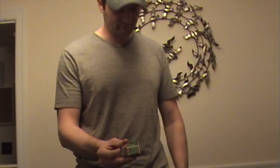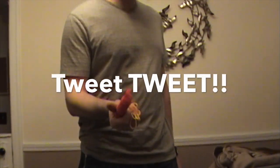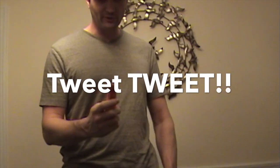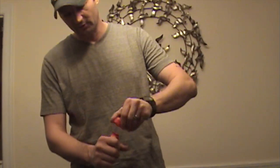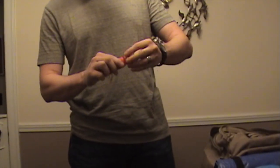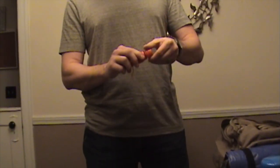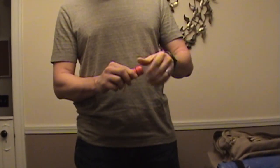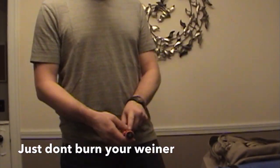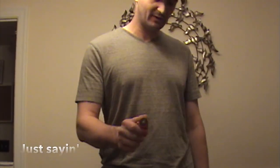Waterproof matches — that's a means of combustion. There's also a whistle and a container that has additional matches — yet another means of combustion. Combustion is your friend: you can cook with it, stay warm with it, and signal with it. On top there's a small compass. I wouldn't use that as a primary means of navigation, but at least it'll get you pointed in the right direction.